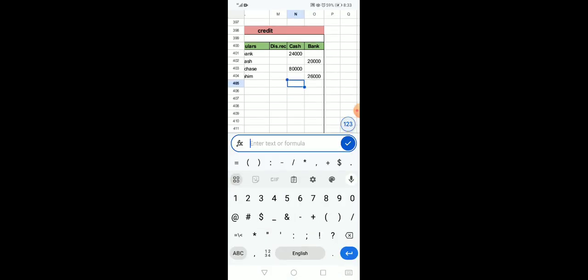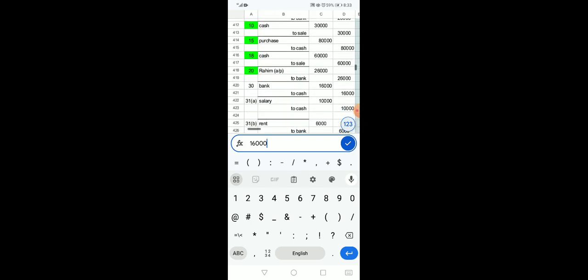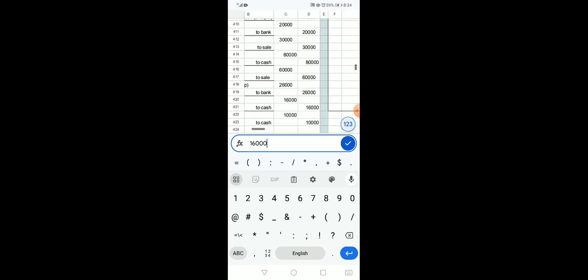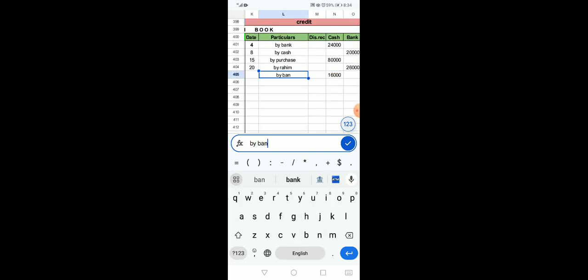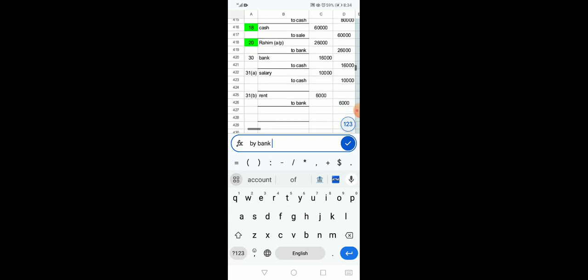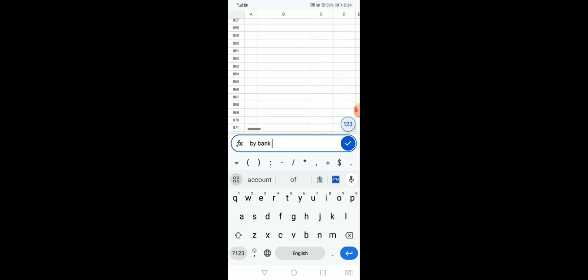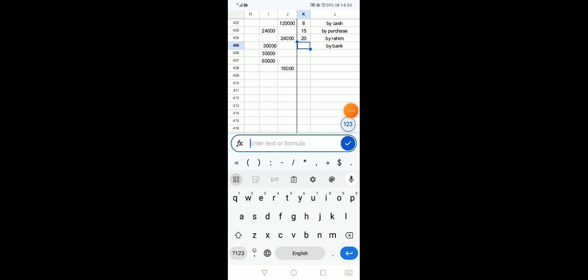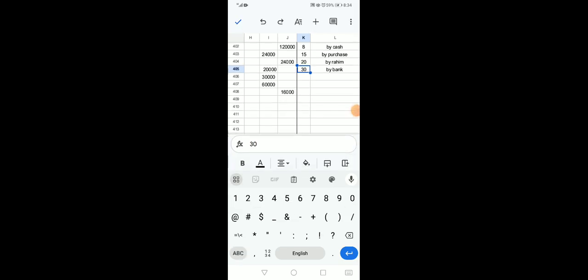30th entry was having two elements. Bank has been posted, and the second element is cash. Cash is credited by 16,000. So you will go to the credit side of the cash and write 16,000 over here. And now see its reference. What is written opposite to the cash? That is bank. So you will post bank over here, by bank. And now see its date, which is 30. So put 30 in the date column.